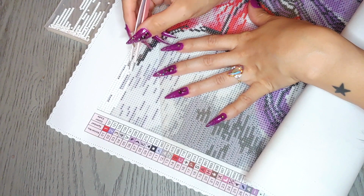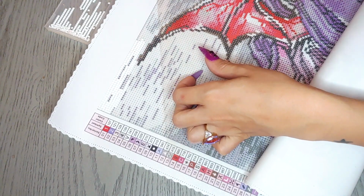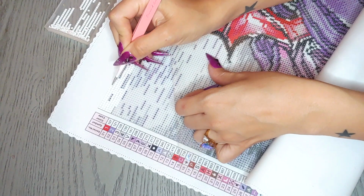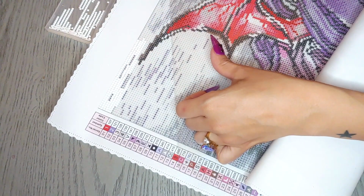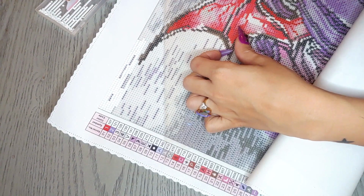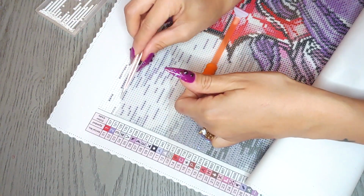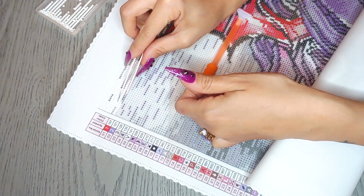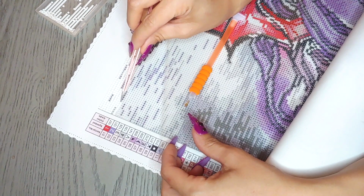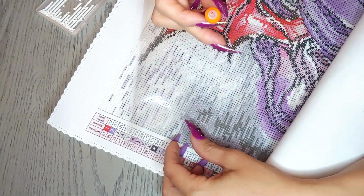Now, having said that, people probably think that my method of working on diamond painting is irritating because, as you can see, I'm not really worried too much about everything being perfect because, you guys, as I preach and preach with my coloring books, when something stops being fun, there's no point in doing it. And I'm not going to enjoy this at all if it's going to become an exercise in chasing perfection. That's boring. So if you can't watch this, ugh, this uncivilized heathen with her lackluster application. Oh, baby, bye. Bye-bye.